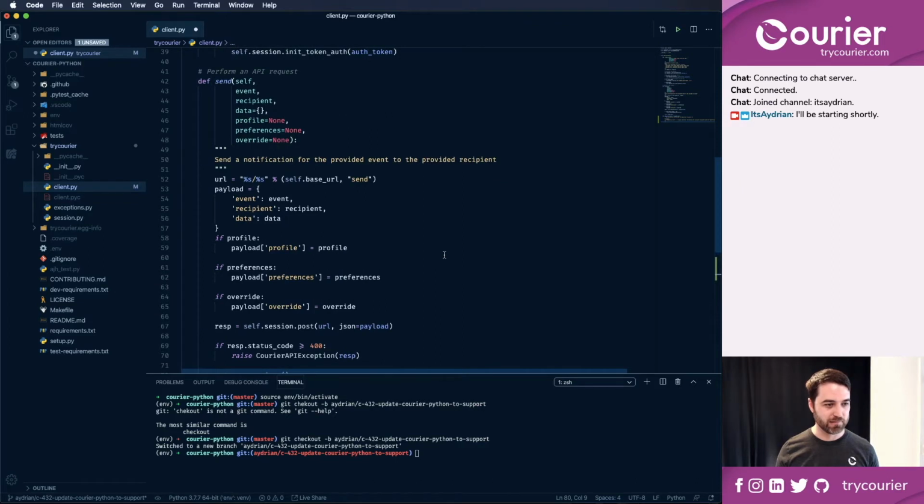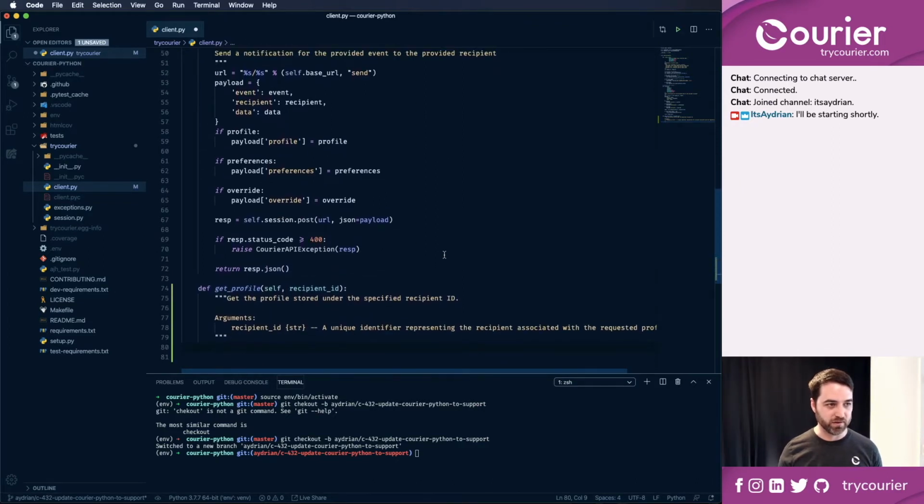Now, let's set up the URL, and we're going to do something similar to here, except instead of send, it's going to be profile. So we're saying the URL is the base URL / the profile.